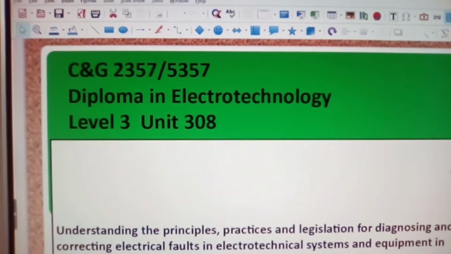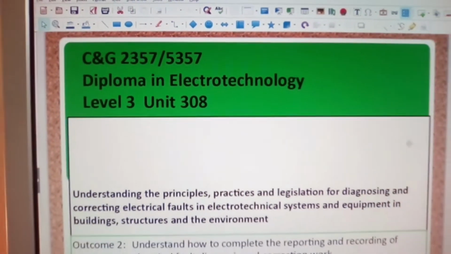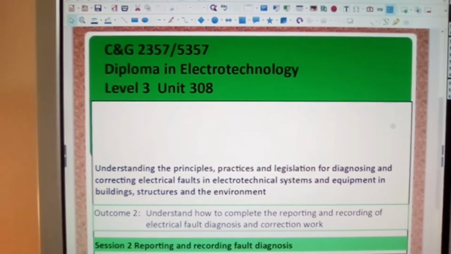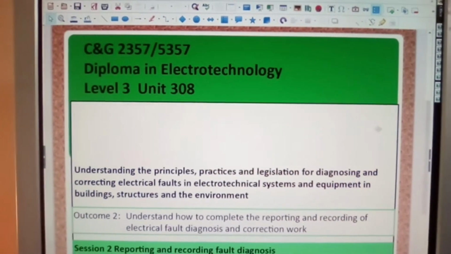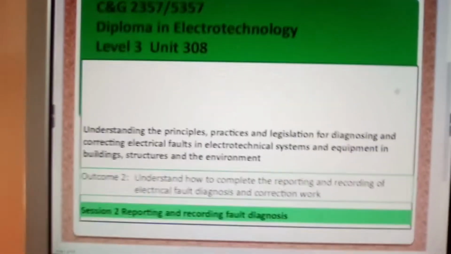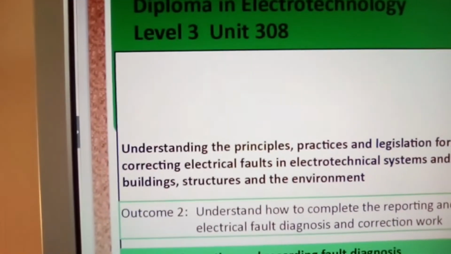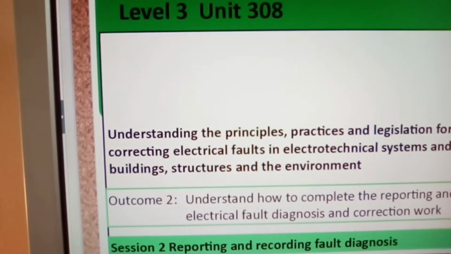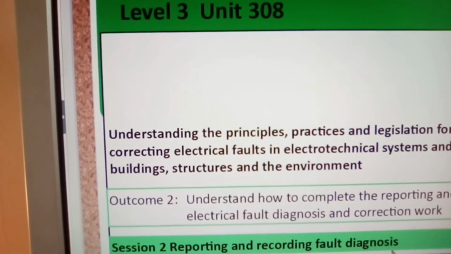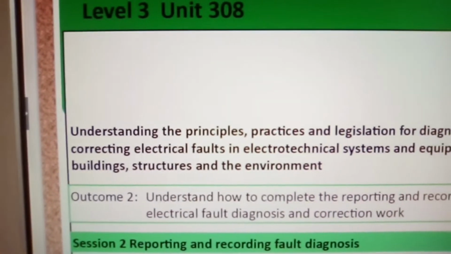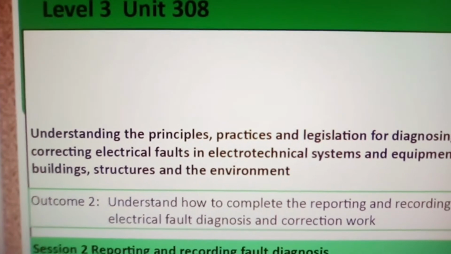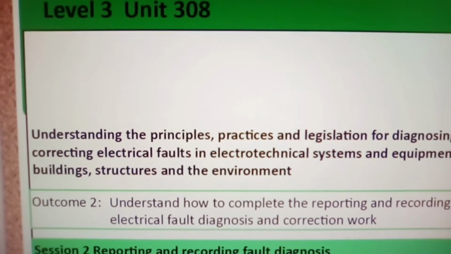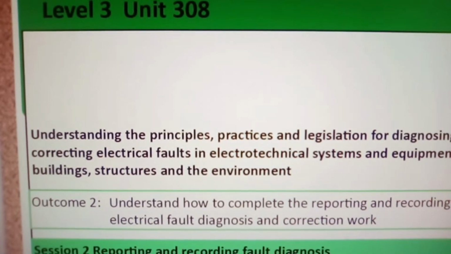Make sure you're compliant with the IEE regulations at all times to make sure that you're up to the current standards. Okay? And what we're going to look at is Section 2, reporting and recording for diagnosis. This will become part of your job, so you're becoming partly your own secretary, if you wish. And this information is relevant.